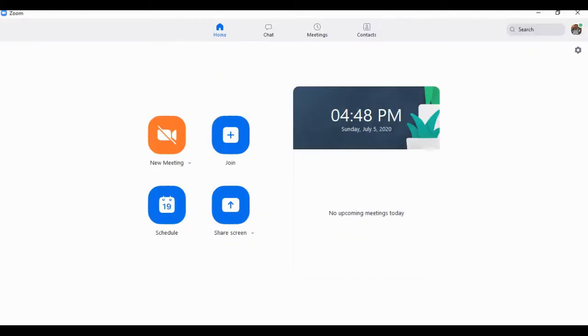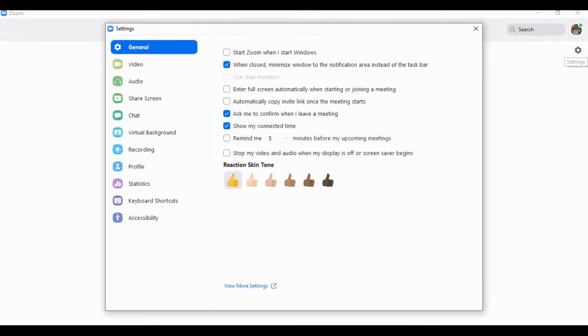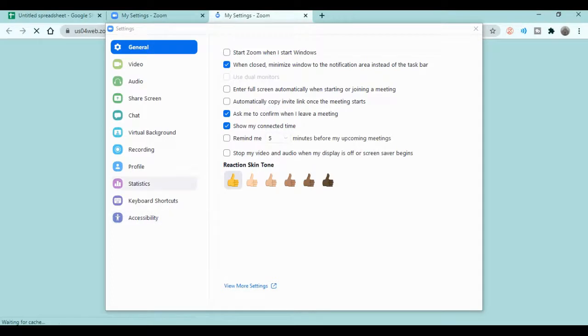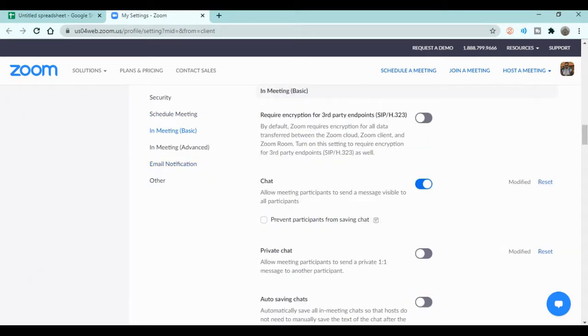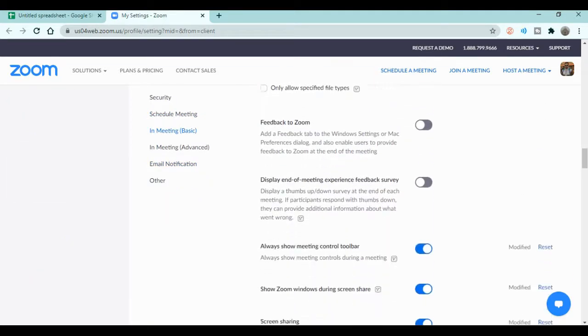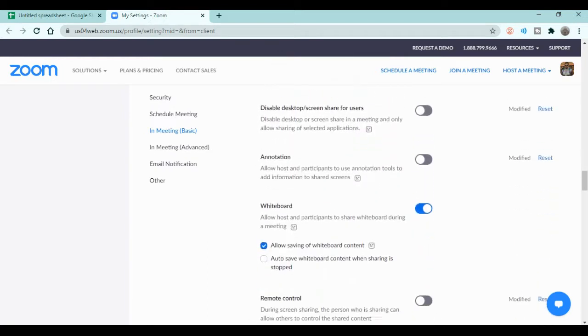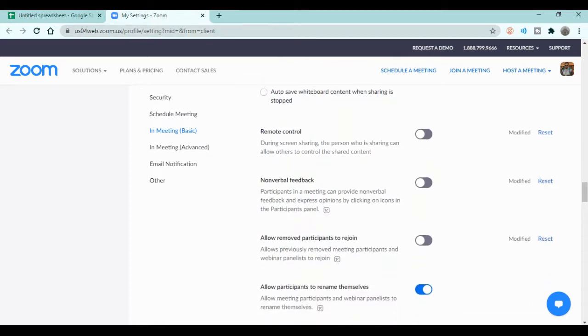Let's set the non-verbal setting or the quick feedback setting, and after that, yes, it will appear in the participants over there. Let's go to the settings and then to the view more settings at the bottom. Just click on view more settings. When you click on view more settings, guys, you will be here, in the meeting basic settings. Just scroll it down. Yes, still scroll it down, and now you can see there is non-verbal feedback. Now this one is disabled, so you just need to enable it. Yes, you can see that your setting is already saved after enabling it.